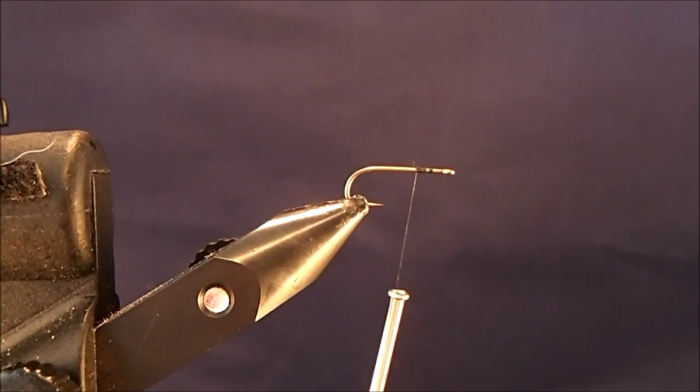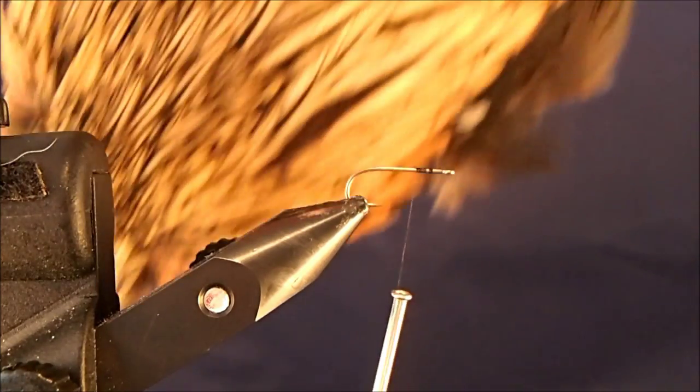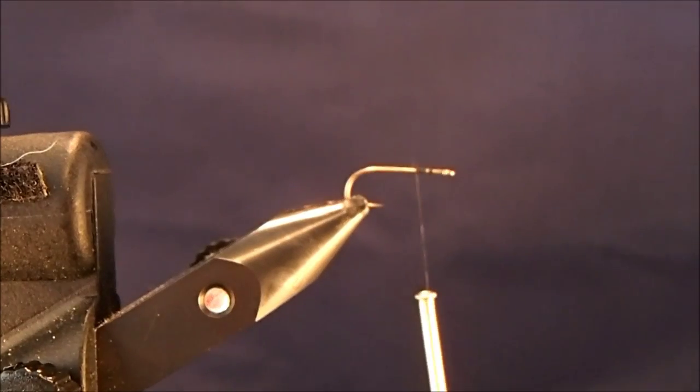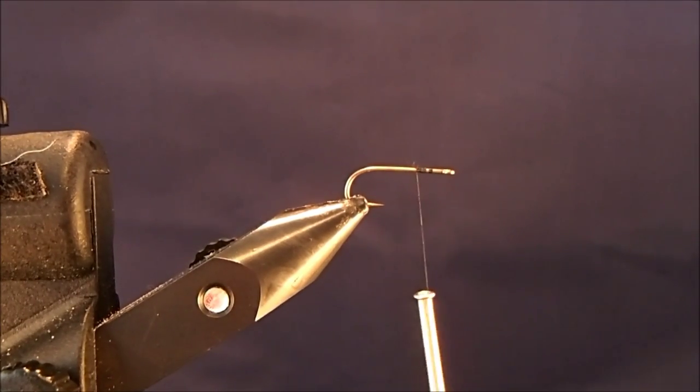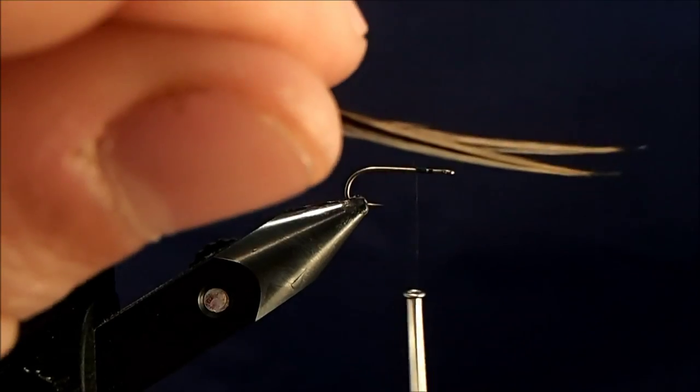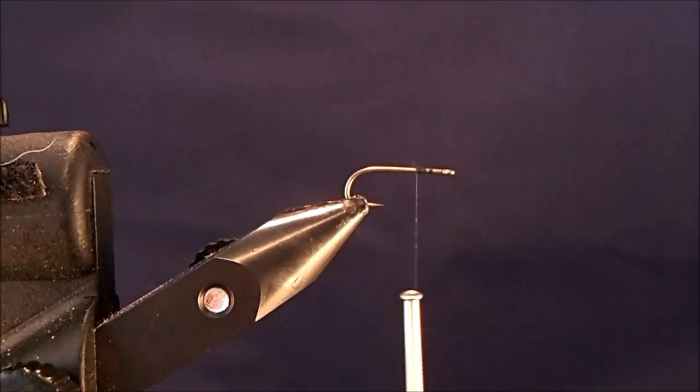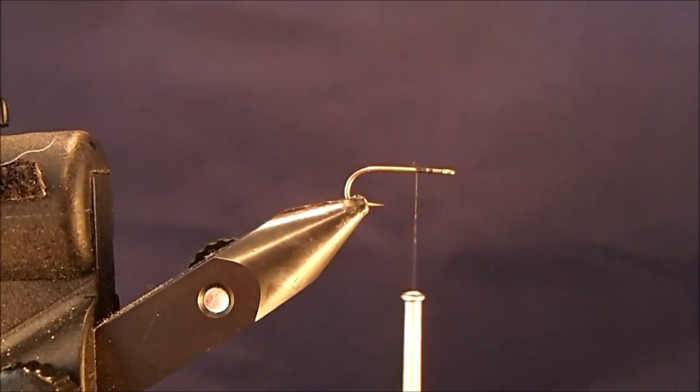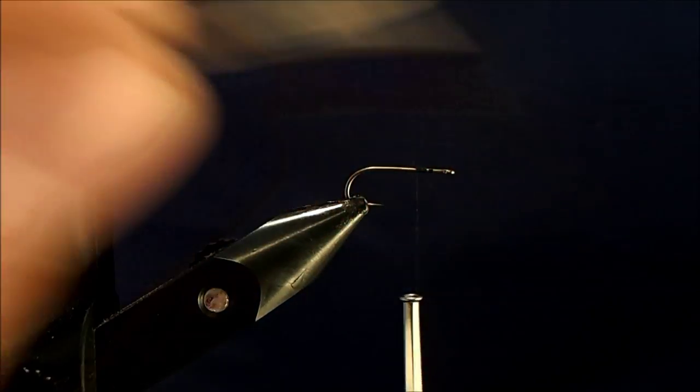The next piece that I'm going to tie in is the wings and for the wings of this fly I like to use a relatively inexpensive neck hackle. For this I don't mind getting a grade or two less because I don't want to waste my good hackle if I'm just going to be harvesting it for the tips. So I'll pull off two sizes that are about the same and if you pull them off in pairs just like goose biots they want to lie together so I'm just going to take those and put them on their backs so that it gives you that natural V.